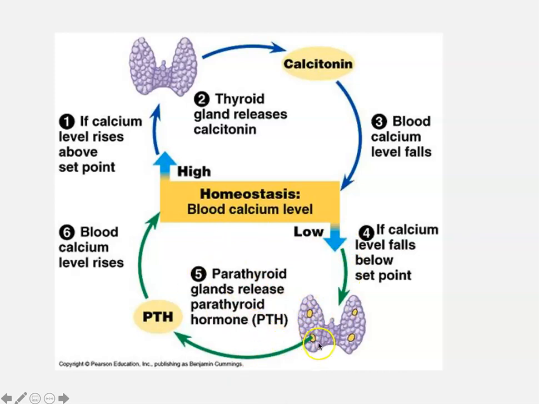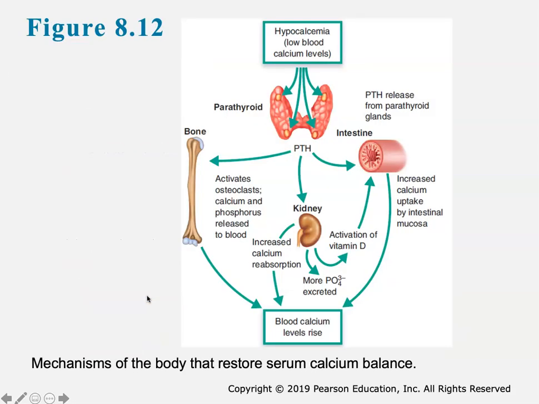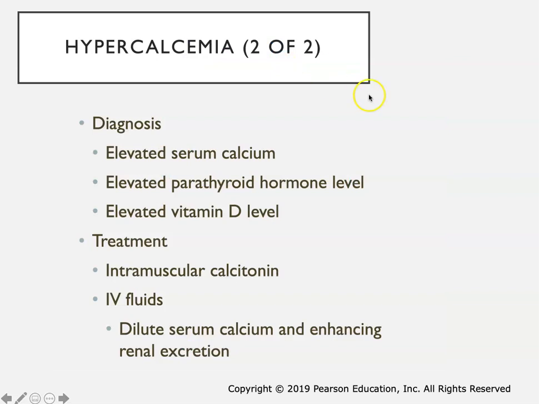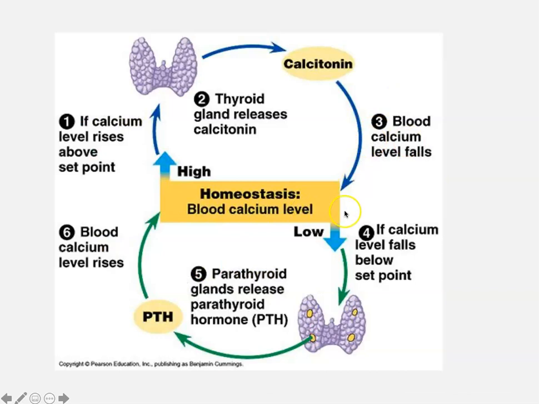is parathyroid hormone, from the parathyroid glands that basically sit right on the thyroid gland. And I have another picture, I'll talk a little bit more specifically in a second, but basically parathyroid hormone leads to an increase in blood calcium levels, okay? So if you give calcitonin, the reason why you might give it for hypercalcemia is because calcitonin will decrease blood calcium levels, right? Like I said, I have a little more detail on this mechanism in a slide or two.